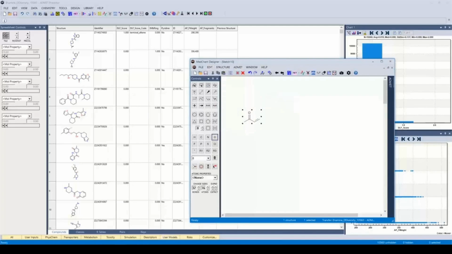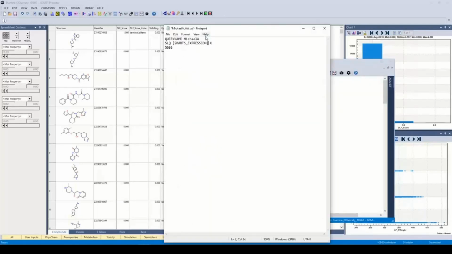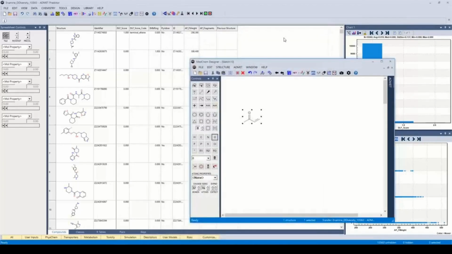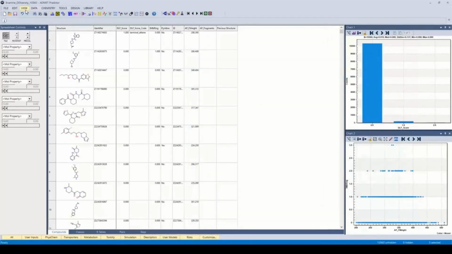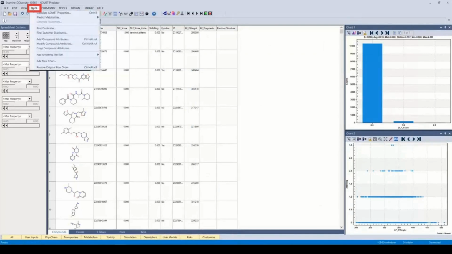Then go back to your Notepad window and press Control V, and that will paste the SMARTS expression into the query, and just say save. Now this query is basically ready for use, so we can close it, and if we wish to use it in a search, we can simply follow the same process we've done before.